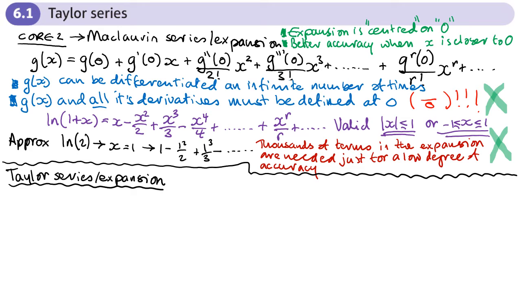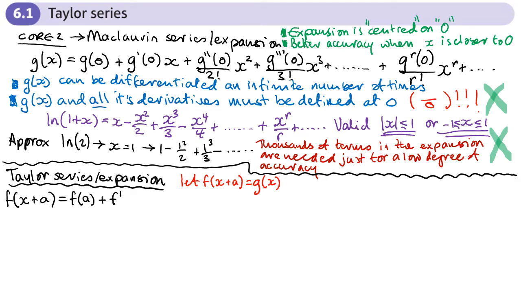Okay, so let's derive this new expansion. Well, the way we're going to do it, the first thing we're going to say is let f of x plus a equals g of x. So g of x is the Maclaurin expansion. So what we're going to do is we're now going to write an expansion for f of x plus a. And what happens, we will end up with f of a. We had f of 0 before. So this is basically almost like a transformation that moves the whole Maclaurin expansion so that it's centered on a.